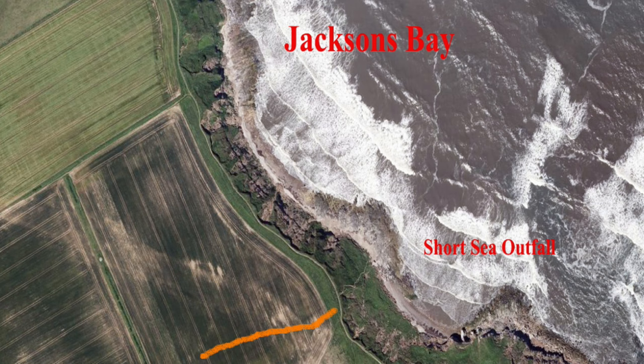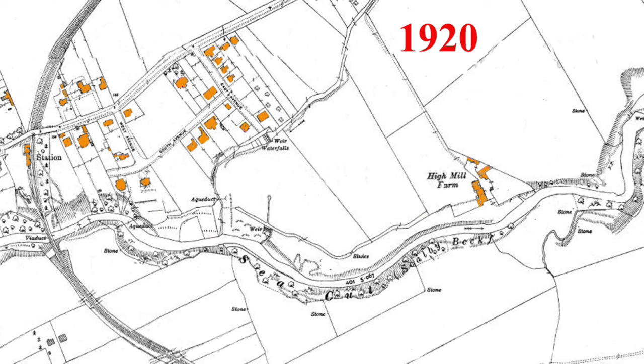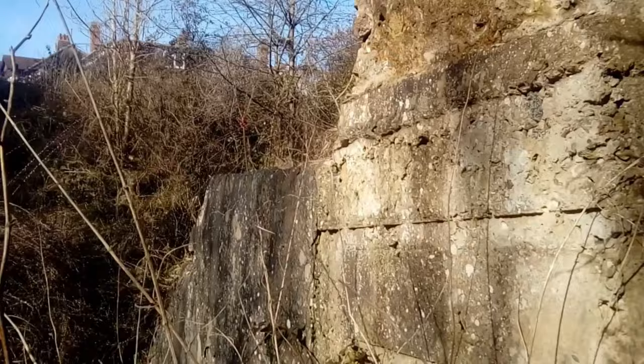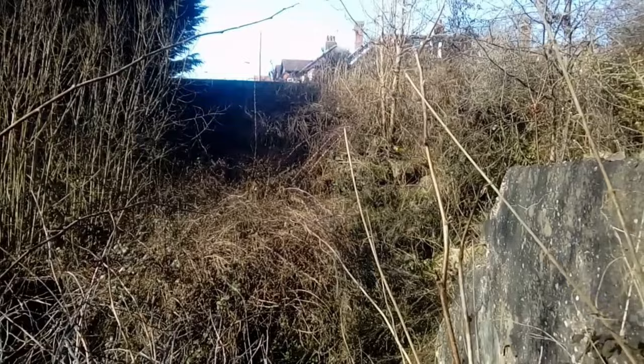The untreated water was sent along new pipes to the sea outfall in Jackson's Bay. When the mill part of the farm closed, water was still feeding into the mill pond, which was now used for fishing and also to supply water for livestock. On the 1928 map the mill pond has been filled in. Water still ran into the mill building from the mill race, but it was now in an underground pipe. The dam continued to supply water along the mill race until after World War II. The 1958 map shows that the mill race is no longer in use and is nothing more than a stone-filled channel. Despite the dam and sluice gate being constructed of concrete, they were frequently damaged by storm water. The last attempt to repair the dam was in 1962-63, and it was never repaired again.